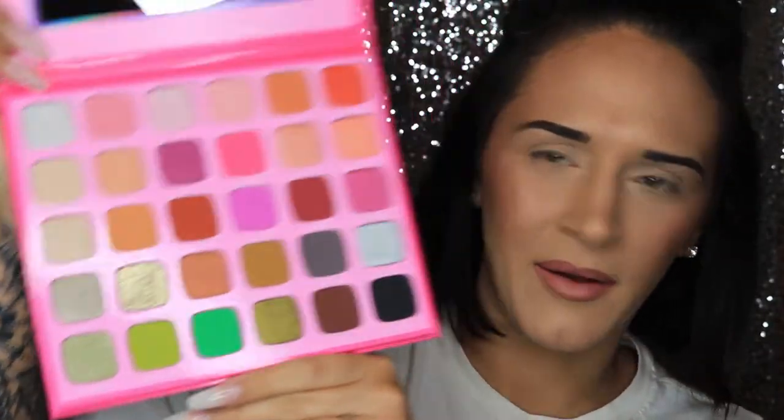They're a decent sized pan, but the whole palette itself is so big compared to what I thought it was going to be. But still, I'm so excited.